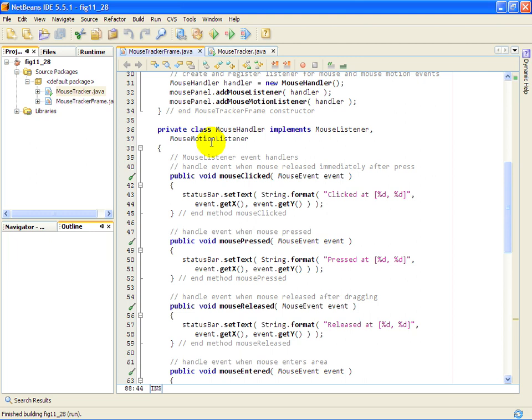Now, as you look at this, you might say, well, what happens if I don't want all of those different events? What if I only care about mouse clicked and mouse moved, for example? Well, it turns out that there is a concept called an adapter class that can be used in that case. You can extend the adapter class, which provides for you an implementation of every method of the corresponding interfaces, and then you simply override the particular method or methods that you're interested in. And that's the last thing that we're going to show you in this chapter in the next example.